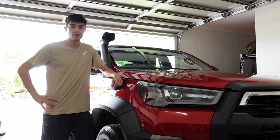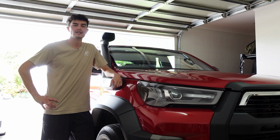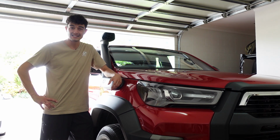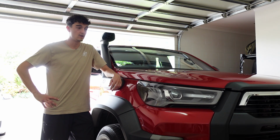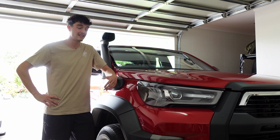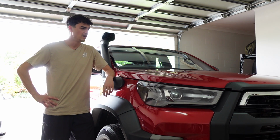I traded in my Prado 150 and I lost hardly any money after a year and a half. What can you say? It's Toyota. Their Toyota Access finance system is excellent as well. They do a terrific job of having their guaranteed future value, and they make it really easy. Toyota have excellent insurance, all that sort of stuff.